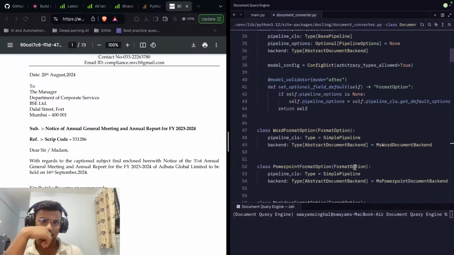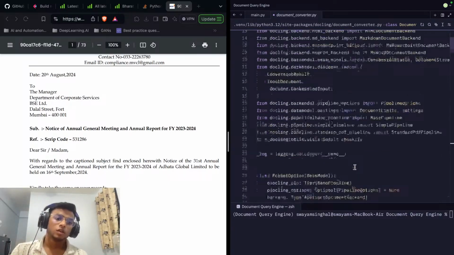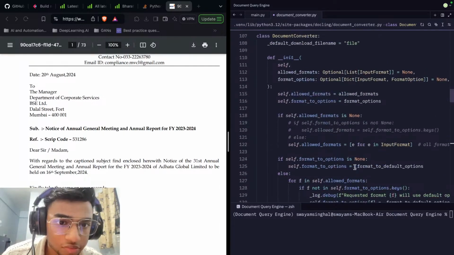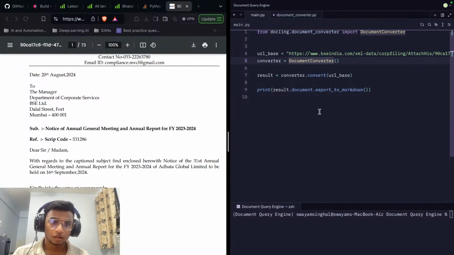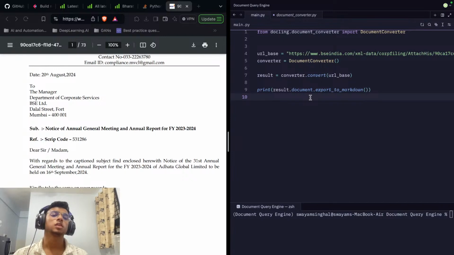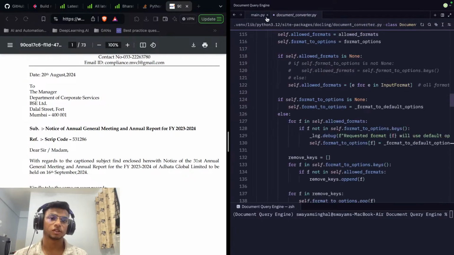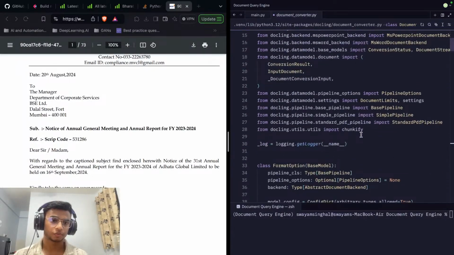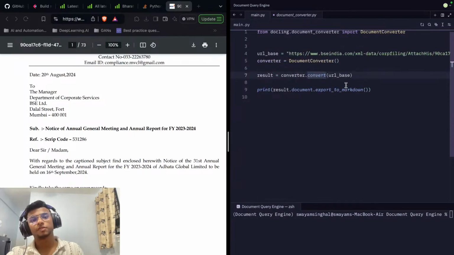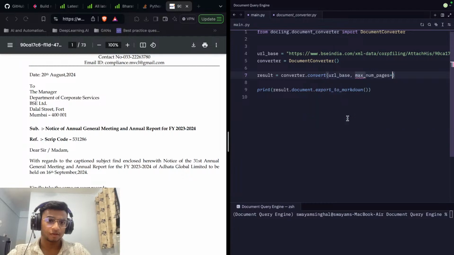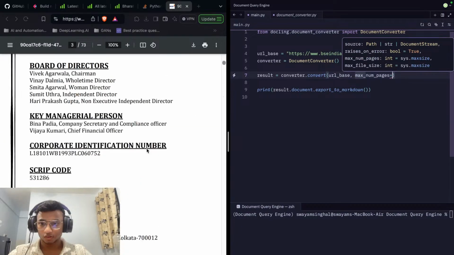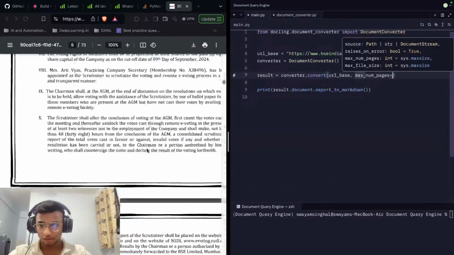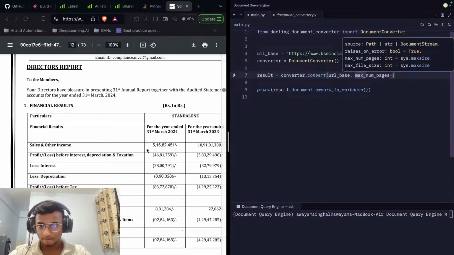Where was it getting that export kind of thing then? Maybe from the base. What's this? Okay, doesn't even have a base file to it. But document result dot document dot export to markdown. So okay, it's a document feature, is it? Where are we getting the document? Okay, let's just keep it very simple for now, and let's say max number of pages. We select 10.